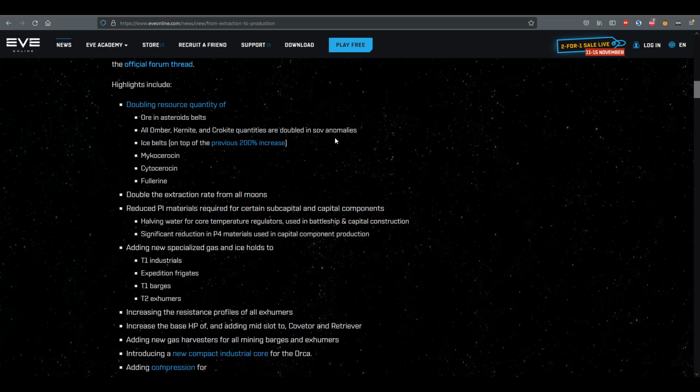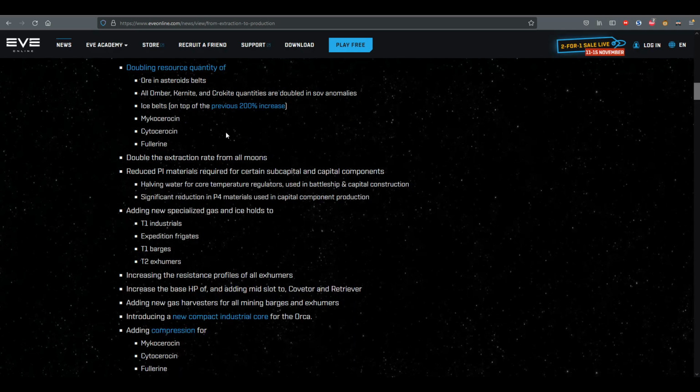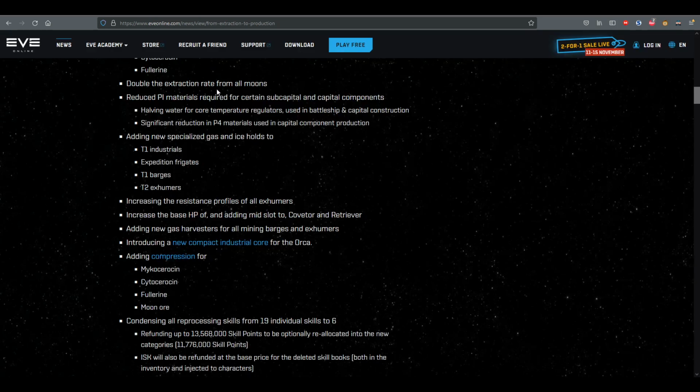Quantities are doubled in sov anomalies. Interesting. Ice belts on top of the previous 200%. Wow, so actually doubling ice belts again. There's going to be ice everywhere. All the high sec, I'm not sure if there's high sec gas, but all the gas sites are getting doubled. Fullerene as well. Double extraction rate of all moons. Wow, that is kind of a big deal.